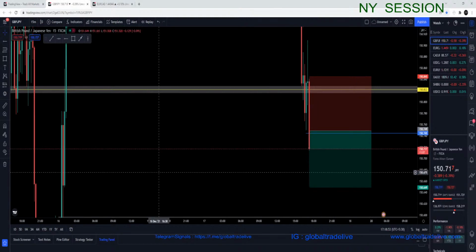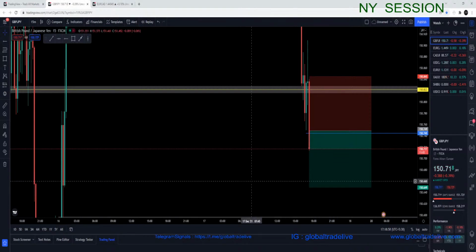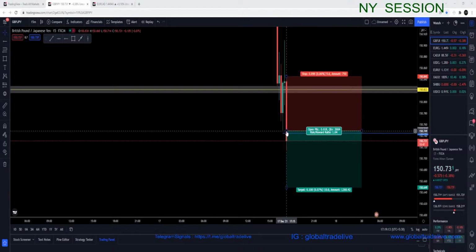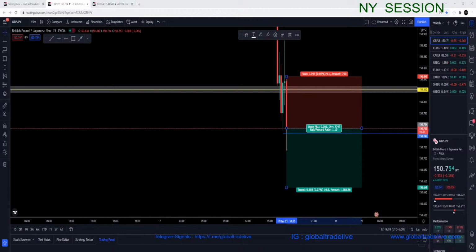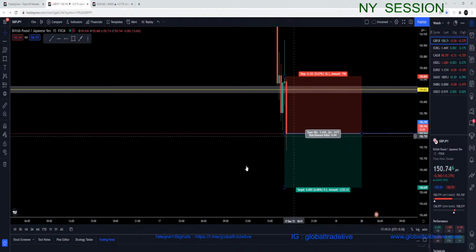Now this candle should be moving all the way down to this level. That will be giving me my 10 pips. 150.802. Not 802 actually. 157.46. This is the exact area I took sell at.